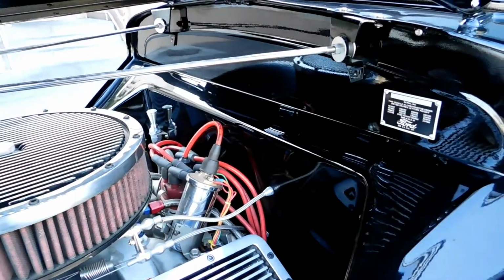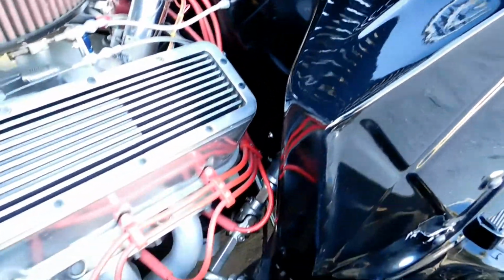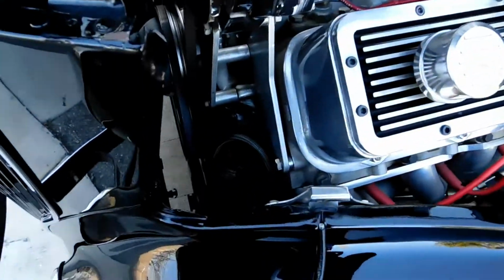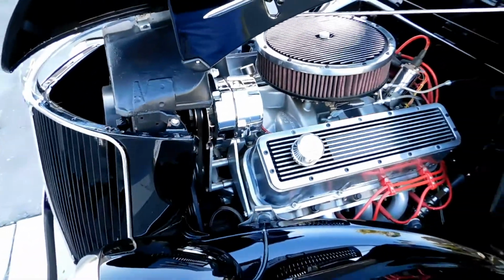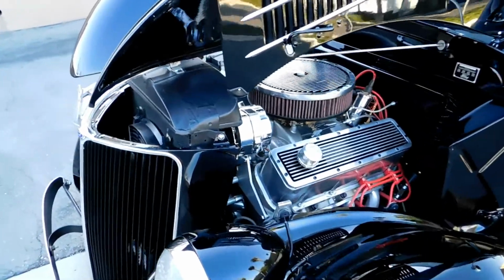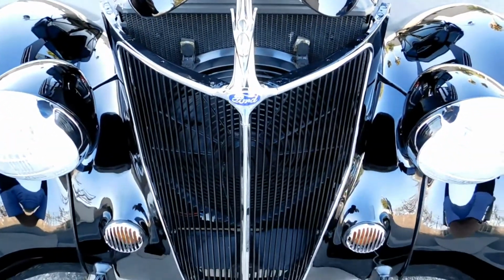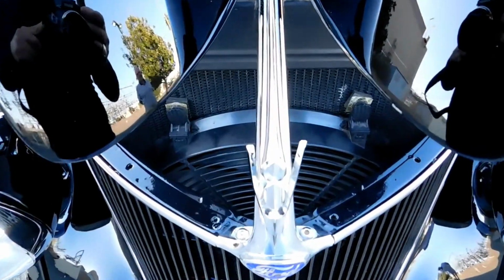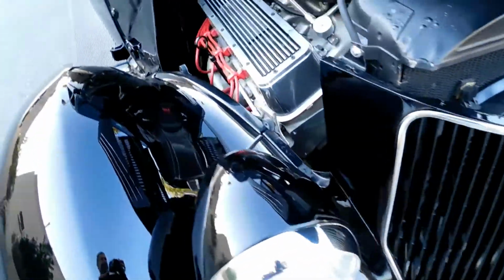We'll go over to the other side here. There's the ID number on the VIN tag there on the firewall. Nicely done Mustang II front suspension. Has power steering too. You can see the top of the power steering fill there. I was talking with the owner about this because you always want to ask that question when you're underneath the hood. Does it have any overheat issues? And this particular car just amazes him because even on the hottest day stuck in traffic, it'll only run 190. So no overheat issues that we know of. Electric cooling fan on the front here.